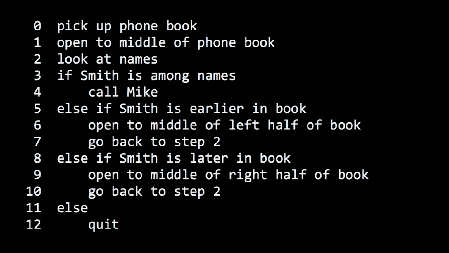So what are the basic building blocks that can be found in languages like C, like Python, Java, C++, and any number of others? Well, let's return to the pseudocode with which we began to program, albeit verbally, some time ago. Here we had the algorithm via which to find Mike Smith in a phone book and to search more generally. Recall, though, that laced throughout this pseudocode, or program really, were a few constructs that were semantically distinct from each other. Let me go ahead and highlight in yellow some of the verbs that we saw last. Pick up and open to and look at, call, open and quit. All of these were calls to actions, verbs, or functions as we described them previously.